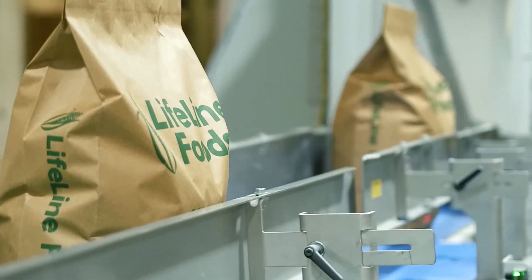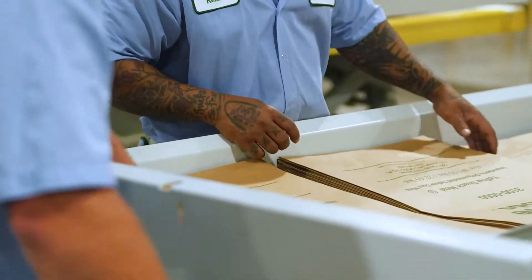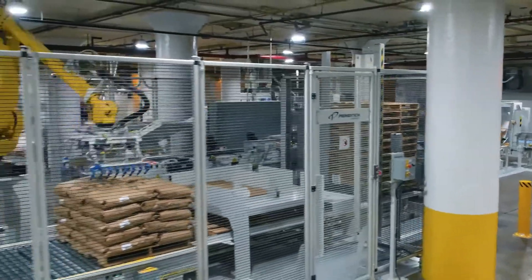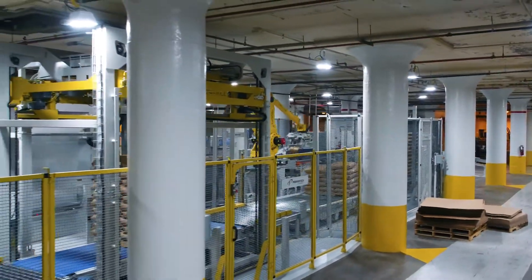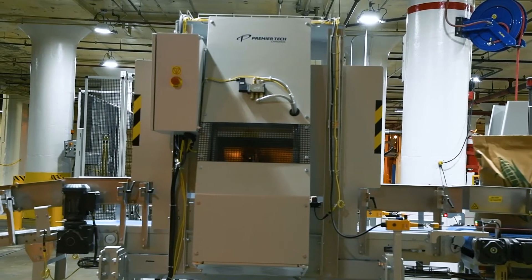With the new system, it's automated and you pretty much just let the machine do all the work. I was the one taking the bags, running them through a sealer — it was a manual process. If you're doing that 4,000 bags a day, it's going to be hard on your wrist. So now we don't have to worry about ergonomic issues — the backs, the shoulders, the wrists, the hands, pinch points. The new line has been very well thought out. All the safety aspects are just amazing. It's eliminated all that potential of getting hurt, but it's really increased the team's skill set.